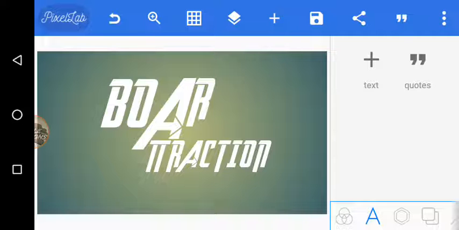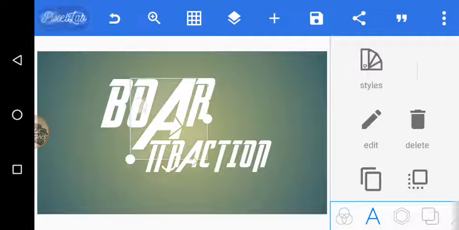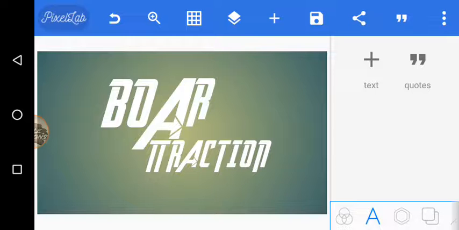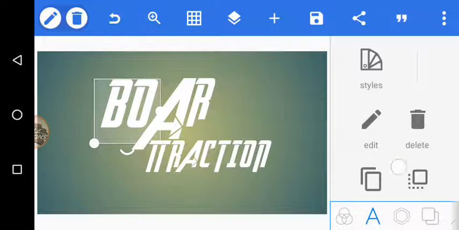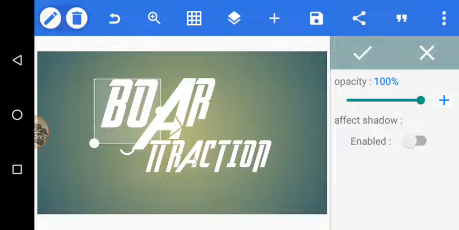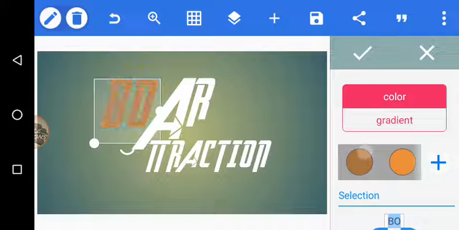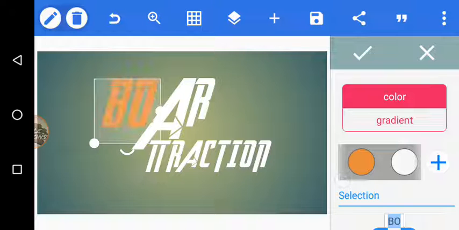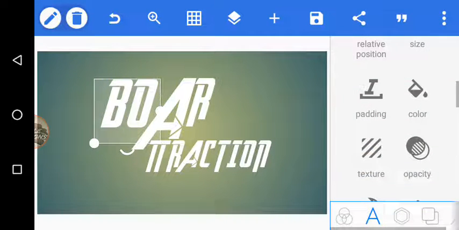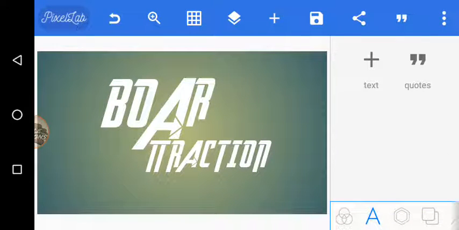So we have a lot of choices over here. We can edit each text by giving each one color, or we can merge them together and give them color. But the best practice is for you to give them color now. So I'm going to choose a color of your choice. You can go with brown, it just depends on the color that you want to give to this, or you can also give it a texture if you don't want to give it a color, right? So what we're going to be doing over here now, we're going to be giving our design a texture.